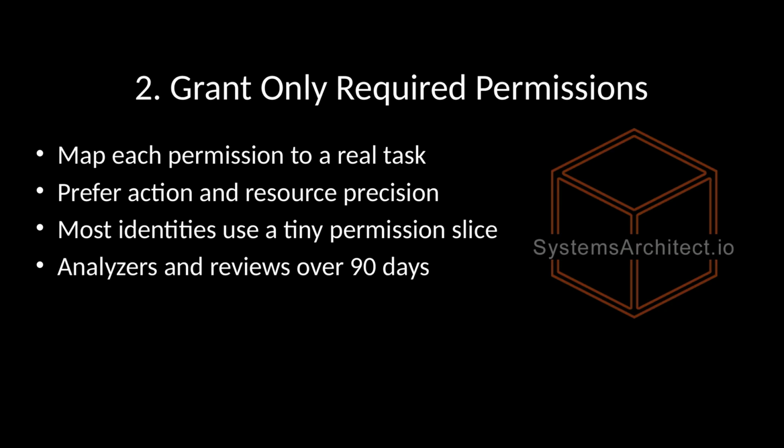Over-permissioned identities dominate cloud audits. Studies have found most identities use only a tiny fraction of what they hold, and each unused permission is an attack surface. Cloud-native analyzers over a 90-day window catch infrequent but real use. Remove what was never used and accept that re-adding a rare permission later is safer than leaving the barn open forever.